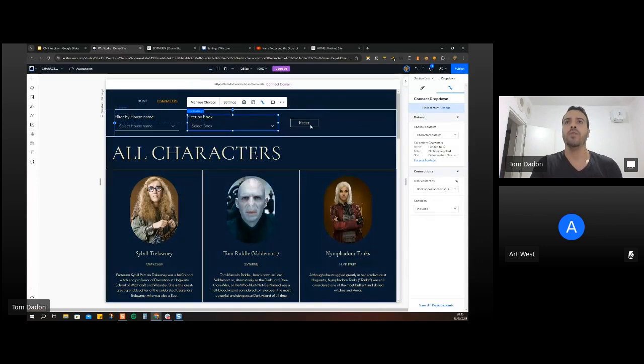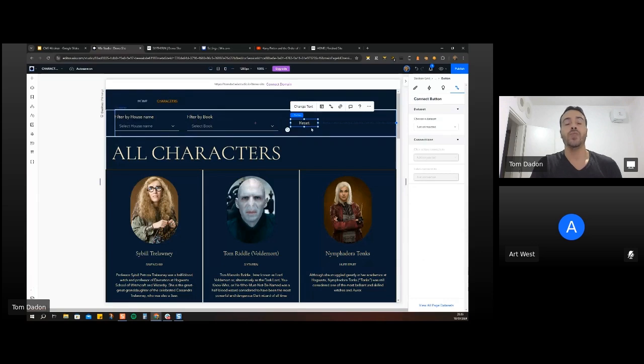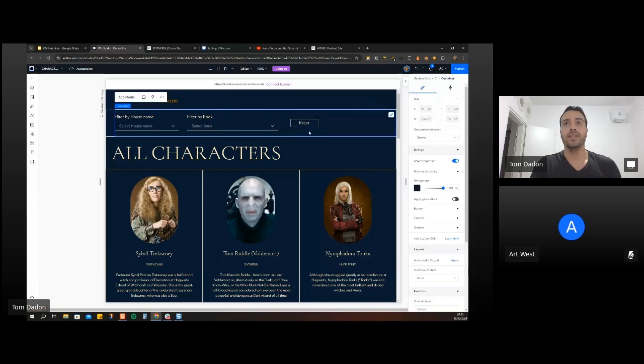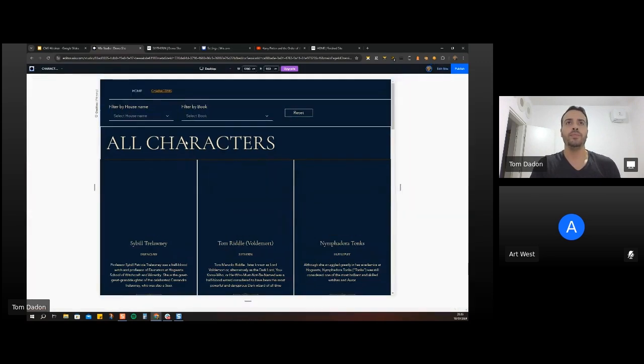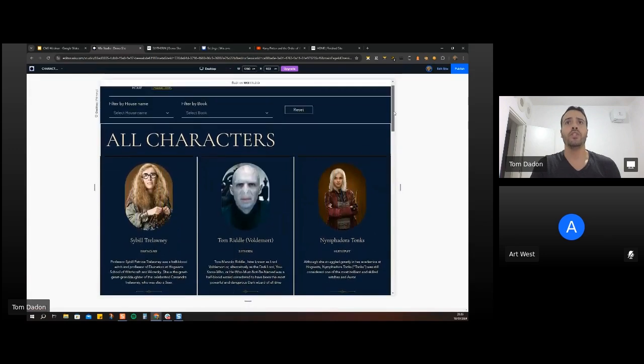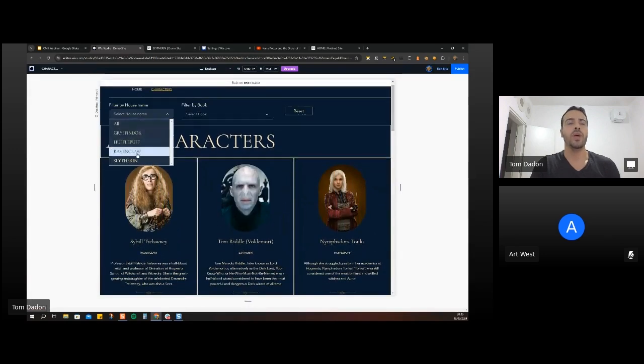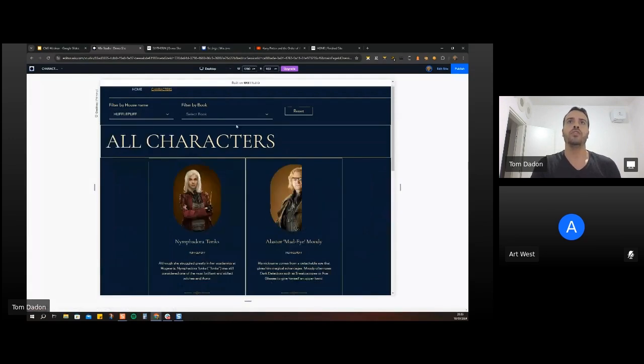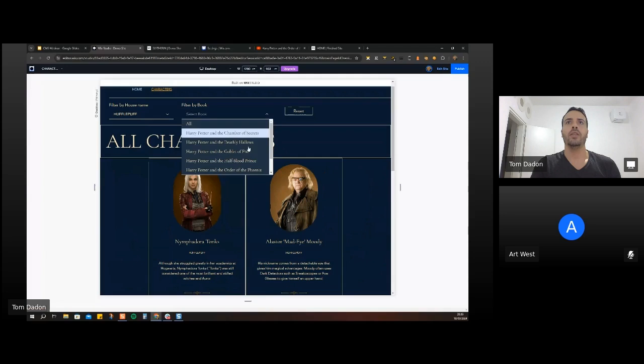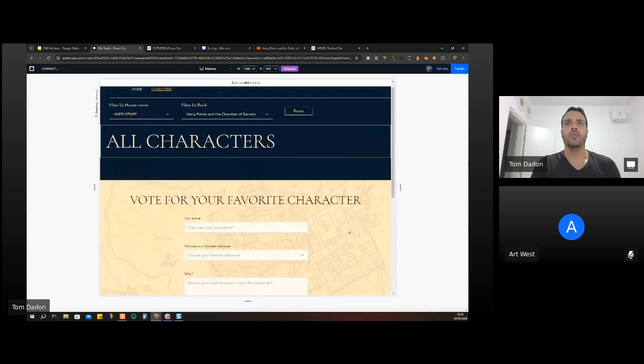And the last thing we want to do is to connect this reset button. So the reason I added this is because in this case, we only have 2 drop downs. And once we start choosing within them, we can see all the information that is relevant only to these 2 drop downs. So for example, I want to see only the Hufflepuff characters that appear in the Chamber of Secrets. And that would give me none, because there were none in this collection in the way that it was set up.